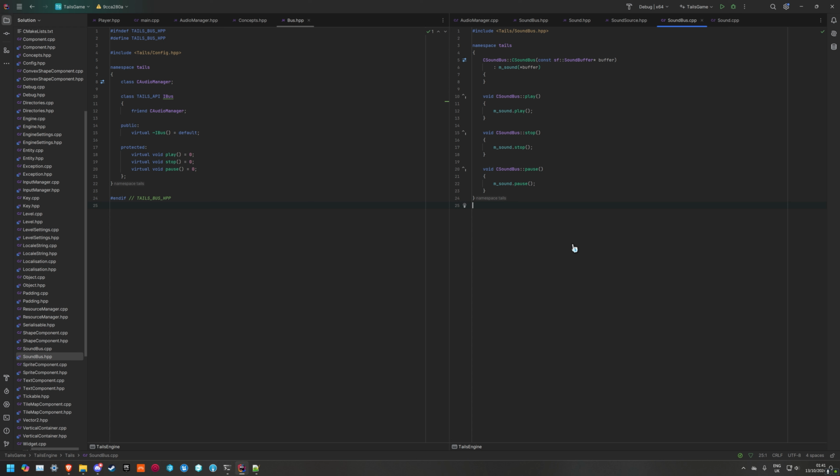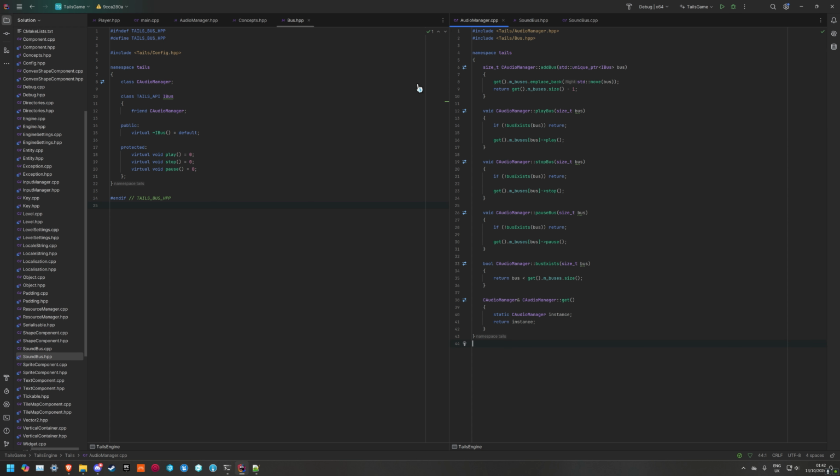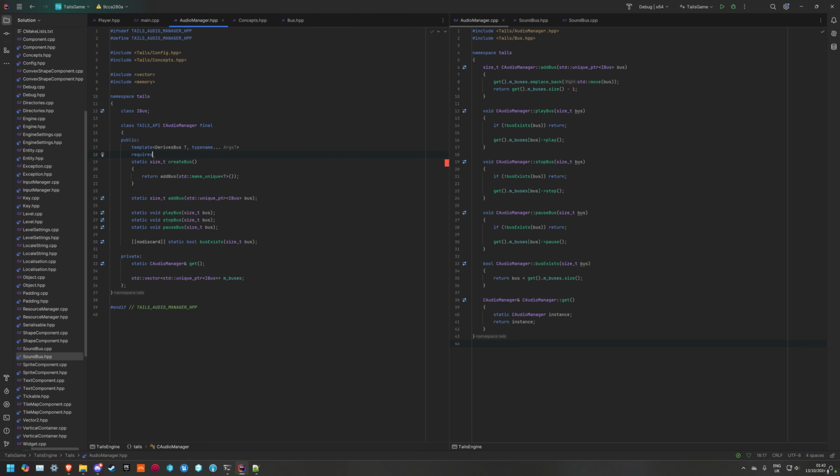It's easier for the user to just pass in a pointer from the resource manager, so I'm just going to do that. So we have this sound bus. This is obviously not explicit, but I don't really mind. Should also probably then in the create bus provide some arguments. And then make sure it's constructible as well.